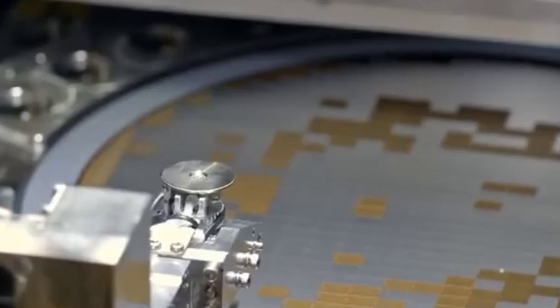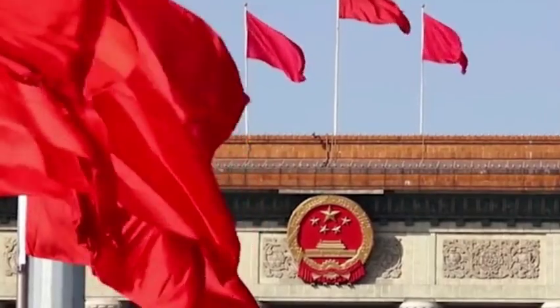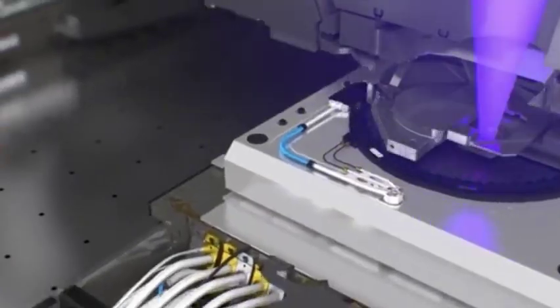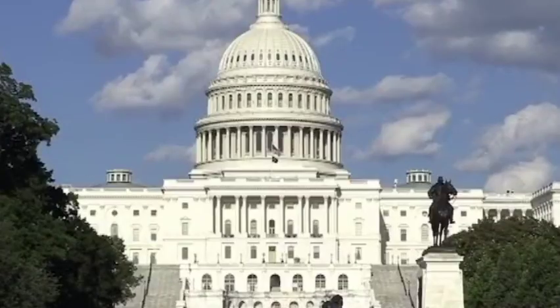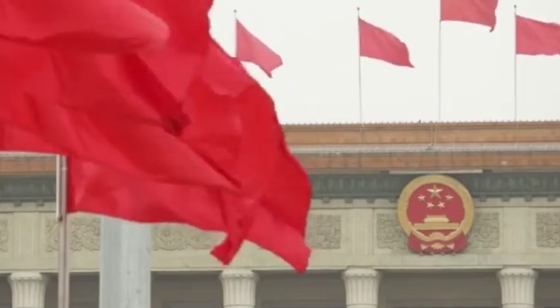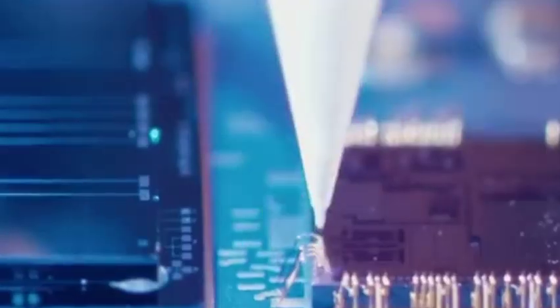The widely discussed small chips, chip stacking, and related technologies all belong to the category of advanced packaging. In December last year, China also released the technical standard for small chips — the small chip interface and bus technical requirements — which means that packaging technology based on small chips will have great future prospects.